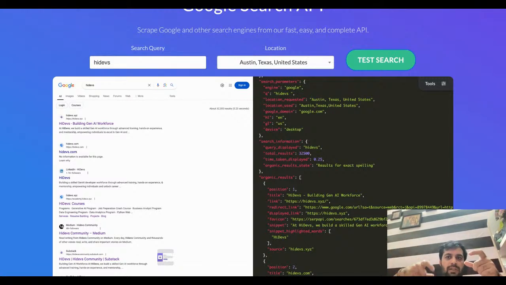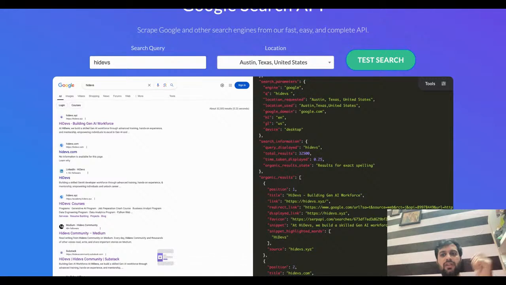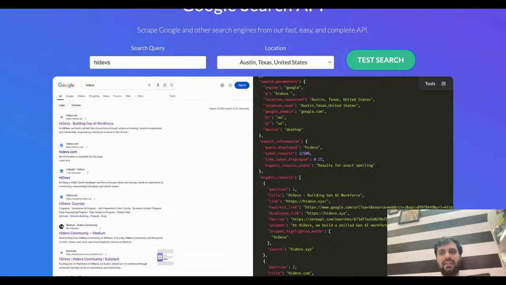If it is not available, then it will go to Google search and collect the data from there. Okay, so this is how you will be able to make your system much more advanced. That's the reason that nowadays agents are very popular. Okay, so we'll test it out.